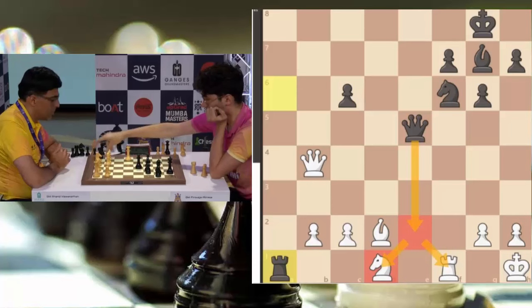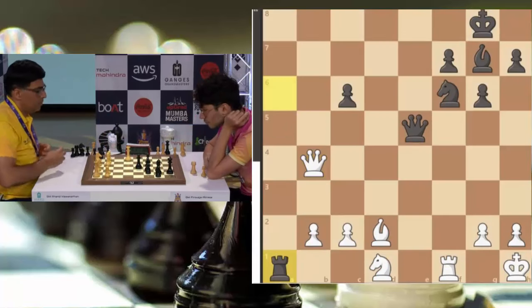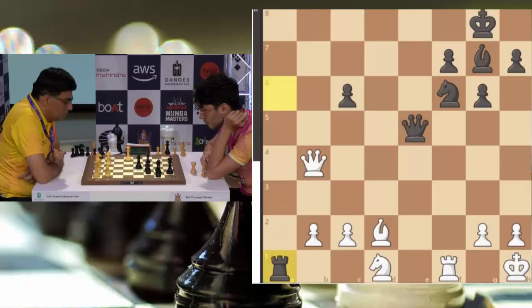Then you ask white, what is it? Oh, he finds it, rook a1. There is a good move in the position. Alireza will find it. Bank on Alireza. Man, this guy is in such good form here. Yeah, definitely. Even in inferior positions, it seems.